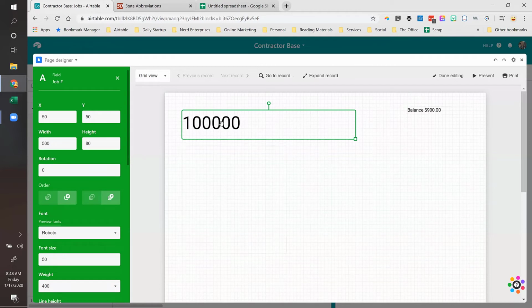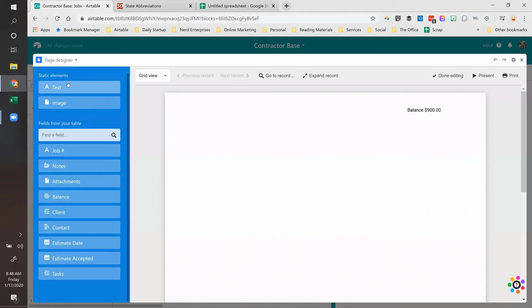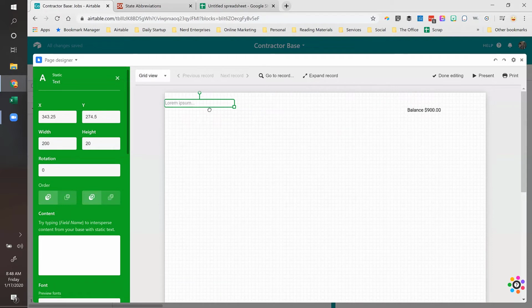Over here, I can get rid of this because I would want to do something similar and do job number, right? The field is job space number sign. So again, I might do text. And over here, I would just put the label job number, colon, squiggly, job number, close squiggly. I didn't get the number sign done, right? And that should have worked, but I may need to capitalize the J. It may be very particular. Yeah, it is very particular about how you label that field name in order to get that to work.